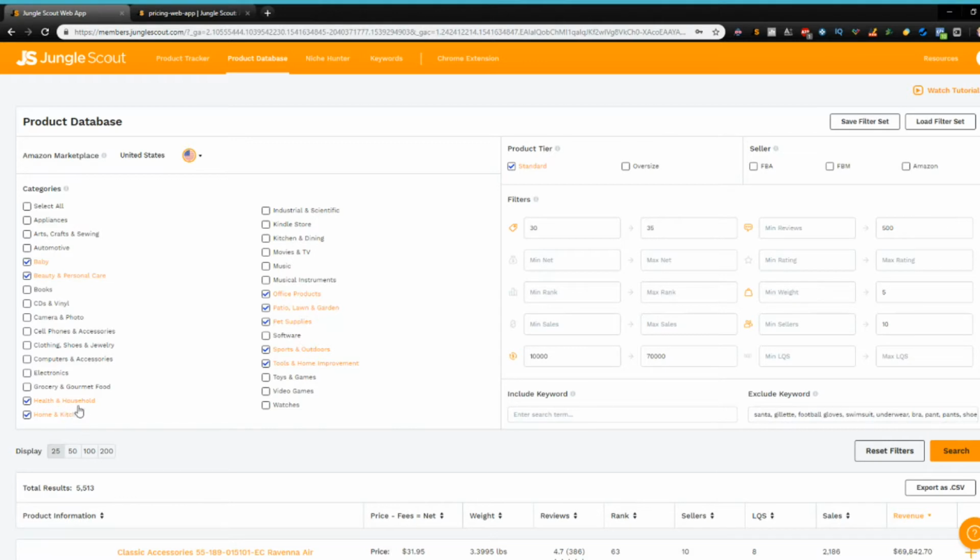My product fell into one of these two categories. I don't even remember which one it is. It's listed as home now, but I don't know how it came up. There are tons of videos on how to do this as well, and they all have different opinions on what parameters to put in here. However, again, this is how I found my product.